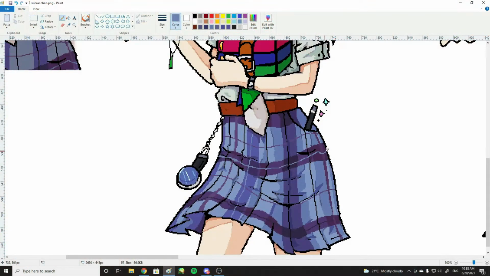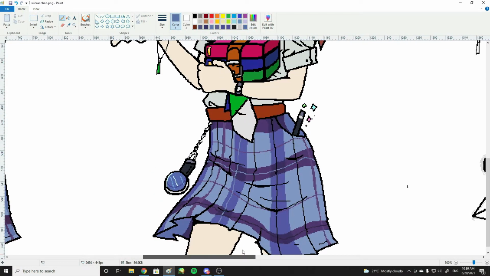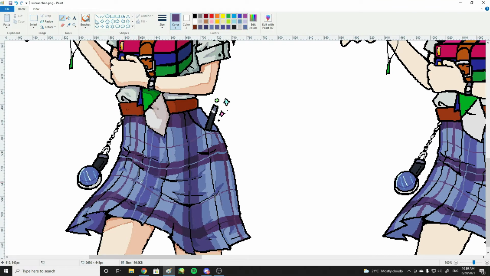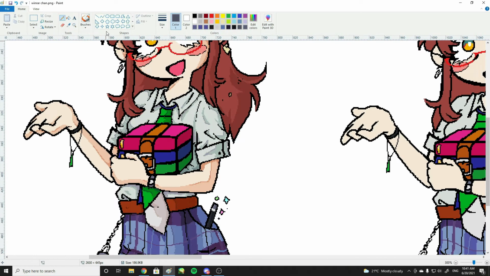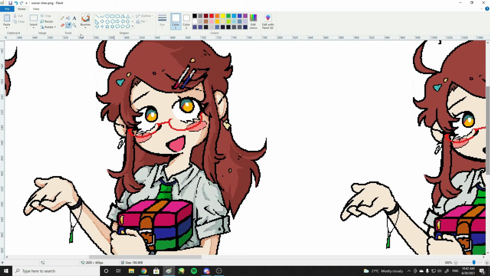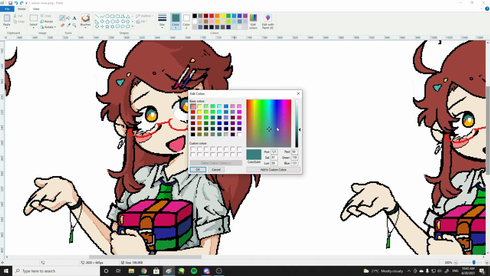So the soft keys. The soft keys on the tablet are these keys at the top. They're called soft keys for a reason, because you don't actually press on them. And I realized they were super useless to me. I barely ever touch them. No, I don't touch them at all, because it requires me to move the pen all the way up there and then tap on it with the pen, which is a hassle for me. It sounds like it's not much, but while you're drawing, having to do that over and over is not worth it. So I just decided to either put shortcuts on the hard keys on the left or just use the keyboard.